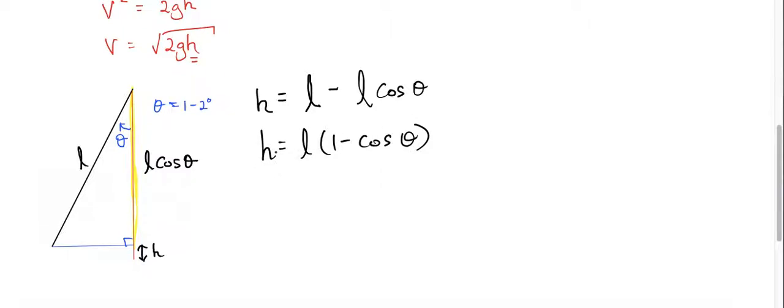I do not need to measure the h if I know the angle. But if the angle is small, then how am I going to measure it? You may find it even hard. Or you may actually use a protractor. But an easier way is, relative to x, what's the relationship between theta and x?